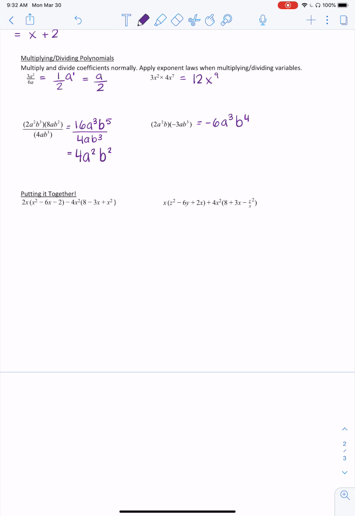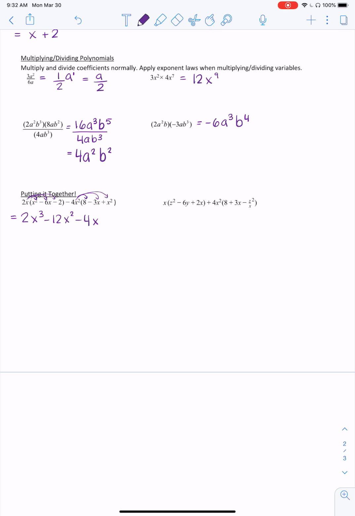So similarly to above, when I have these numbers outside of the brackets, I need to multiply them in. And this is where our exponent rules come in. So I have 2x multiplied by 2x squared. So I keep my base on my x's and I add my exponents. Same thing over here. 2 times negative 6 will give me negative 12. And I keep my base and I add my exponents. And same with my last one over here. 2 times negative 2 is negative 4. And there's only one x, so that comes along with it.